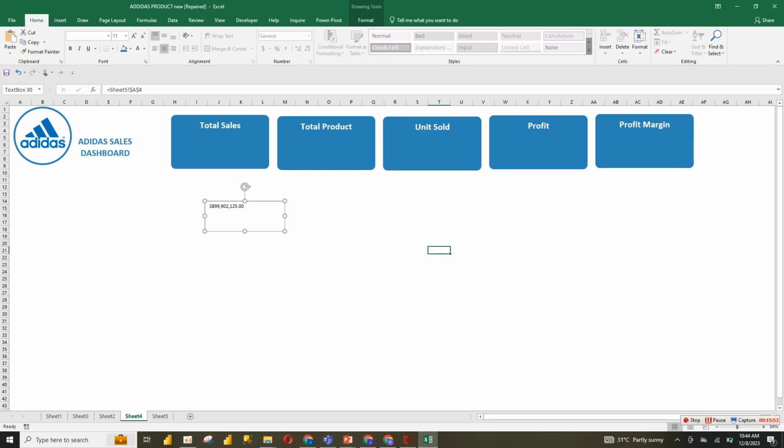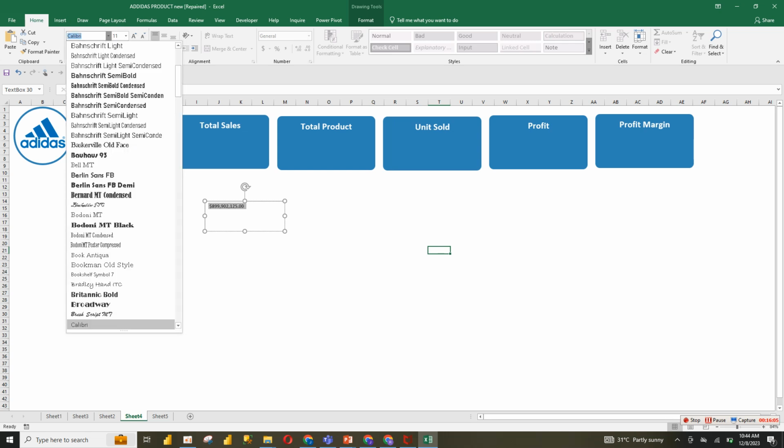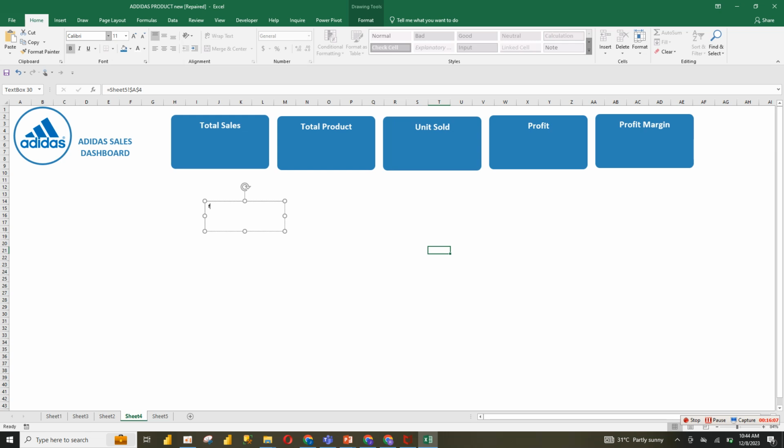So now we need to format this. You can just format it to any figure that you want. You can format it to any font that you want. So I'll just leave it like this at 20.